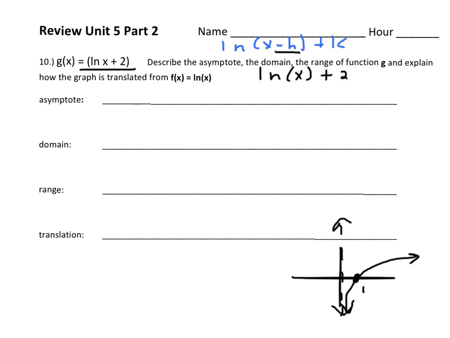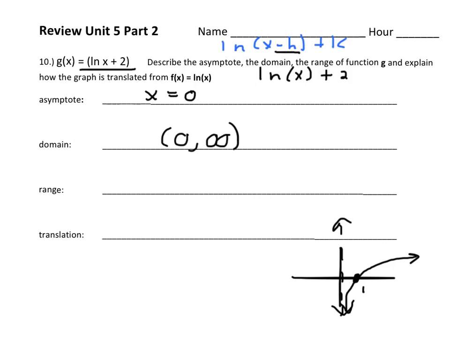So, in looking at this one, where's my asymptote? Well, it's going to be at x equals 0. It's the y-axis. What's your domain value? Well, remember your domain. Look here. If you're a little person walking along the x-axis here, you can look up and see it. Even if you're at a positive infinity, you can look up and see it. But notice as you get close to 0, you don't see it at 0, and for sure you don't see it over here. So that means your domain is going to be from 0 to infinity.